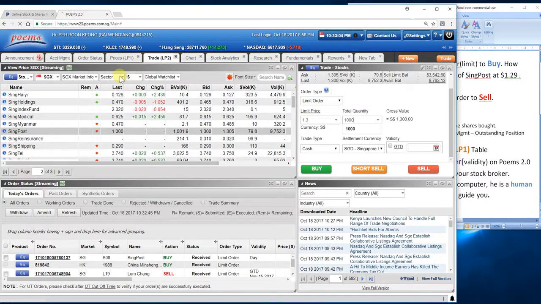So what you can see here is that LP2 is practically presenting the price here, the order status here, and the trade dialog box over here. Usually I don't use this news dialog box over here, but some people have commented that this news is pretty up to date. Generally, though, I don't really use the news for my analysis.